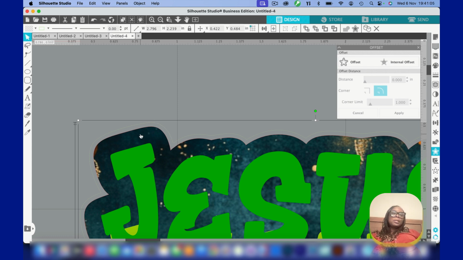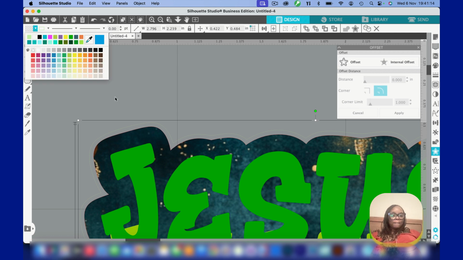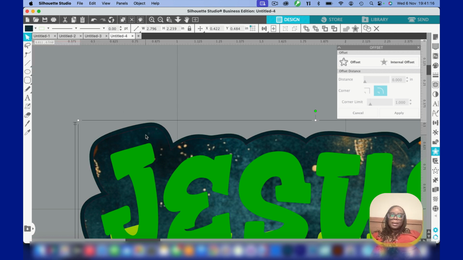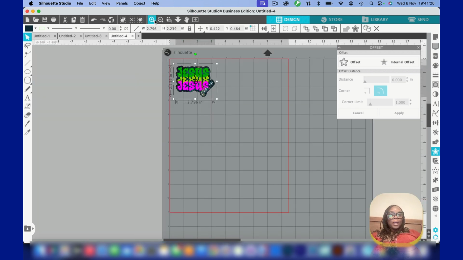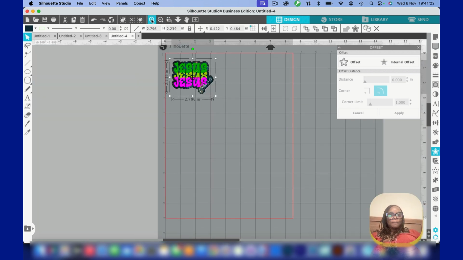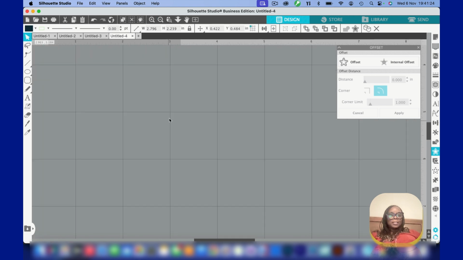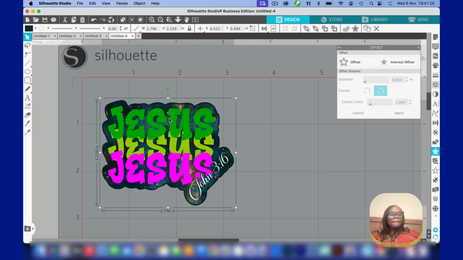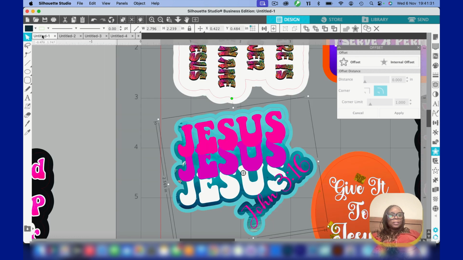That's it. And so that's when you cut your stickers, it doesn't have that white around the edge. What I do, I then come in and fill it with that. And there we go. And that's how I go about creating my stickers. And then I'll just go and do whatever it is I want.